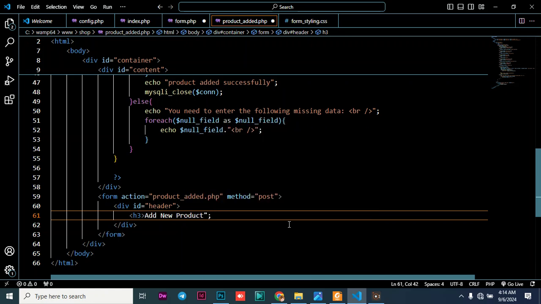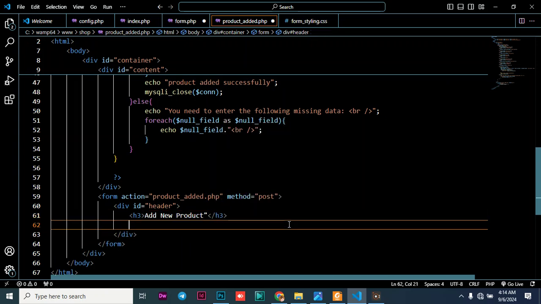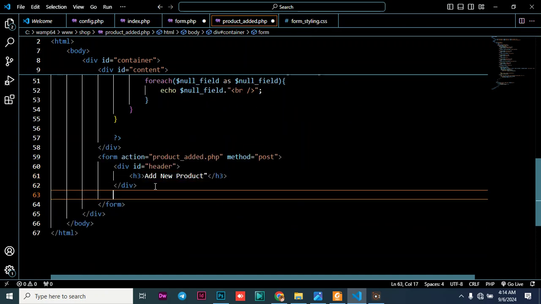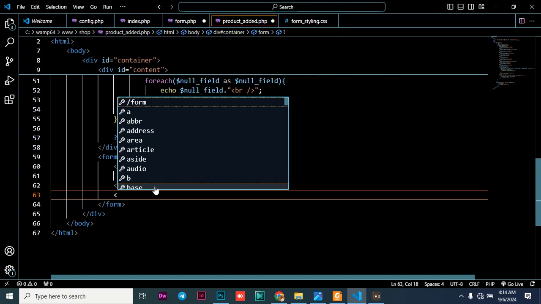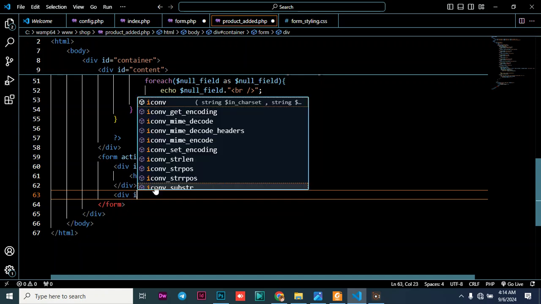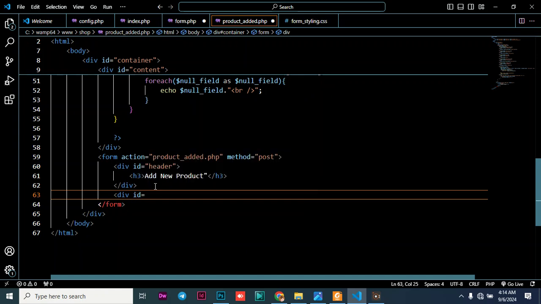Okay, like that. Then you say h3 closing. Okay, so that div is done. Move to the next div. After that div, we just say div. The next div is where we are going to have the button. Div id is equal to btn add.